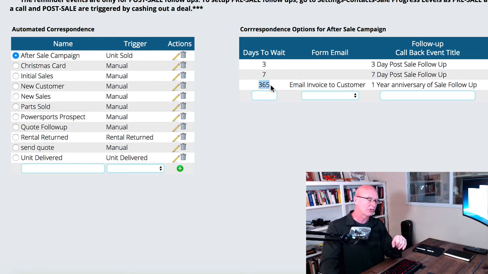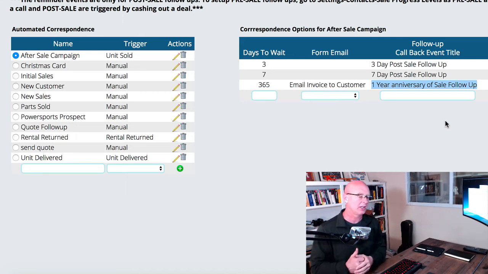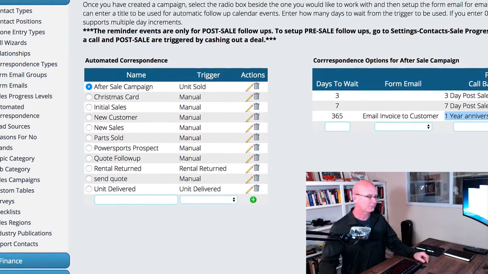Now, this final notice you'll see in 365 days, I want to email the customer. So I'm going to be doing a form email. So the system is automatically going to send them an email. Plus, I want to have the sales rep call them again to ask them how things are going. So you have the ability in this particular control to set up a series of events that kick off based on this title, this main thing that I have created, and then select how many days I want to actually go to kicking them off, and then whether I want to have a sales rep call them or whether I want to have an email sent to them based on that particular thing happening.